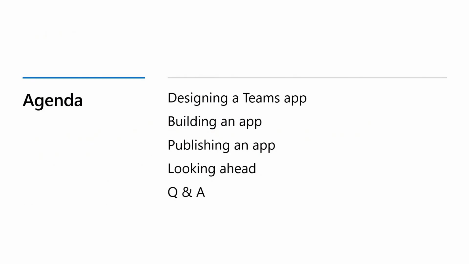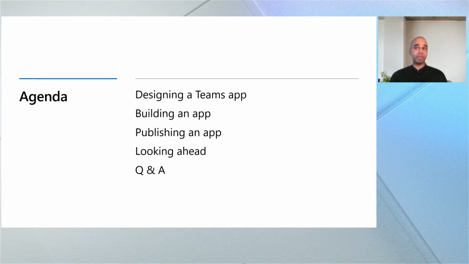Before we get started, let's take a quick minute to go over our agenda today. First up, we're going to cover designing a Teams app. From there, we'll move on to some exciting new features we're introducing that will streamline your app building experience. Once you've built and tested your app, you want to publish it. Publishing is the next topic on our list. And finally, I'll provide a quick snapshot of what's top of mind for me with respect to developer tooling heading into the second half of the year.